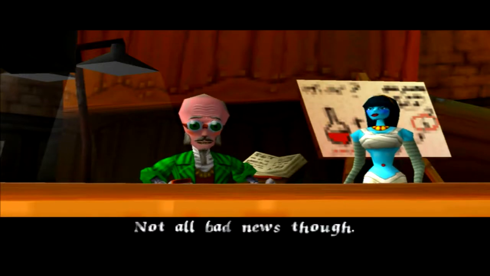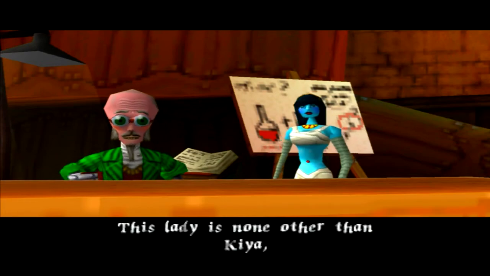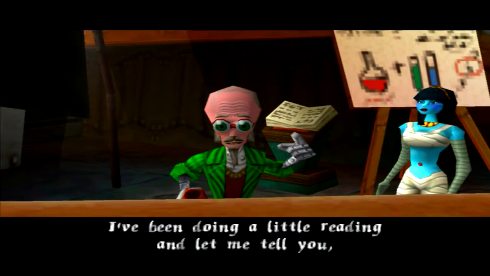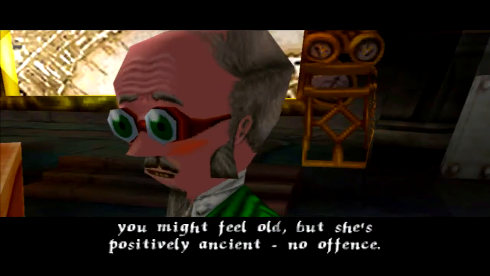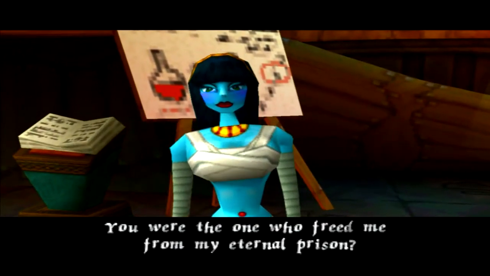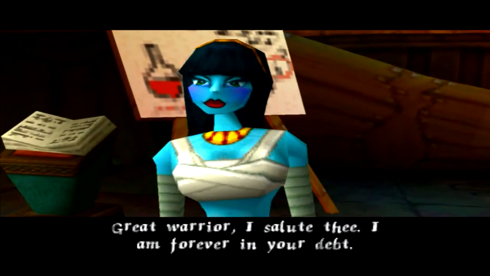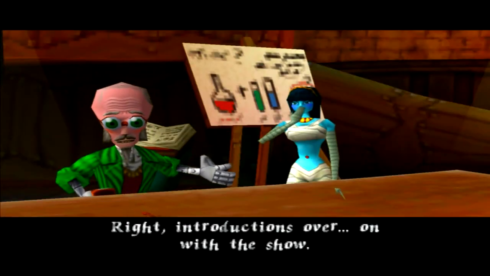Not all bad news, though. This lady is none other than Rudethea, 91st consort of Ramses himself. I've been doing a little reading, and let me tell you, you might feel old, but she's positively ancient. No offense. You were the one who freed me from my eternal prison? Great warrior, I salute thee. I am forever in your debt. Right, introductions over. On with the show.